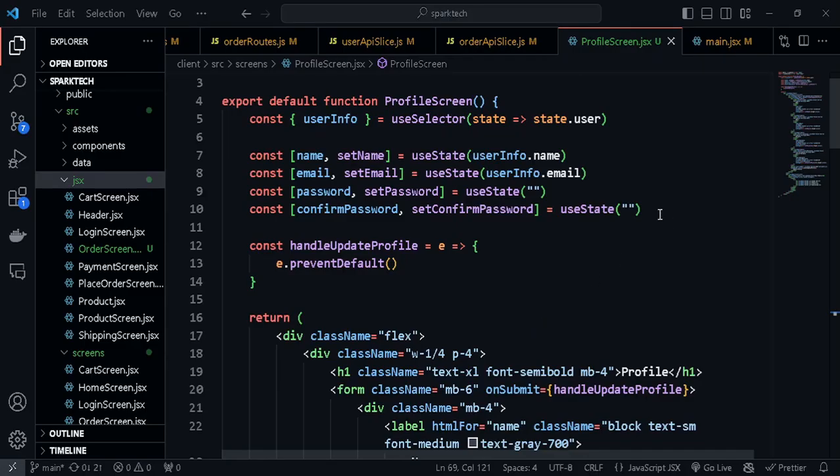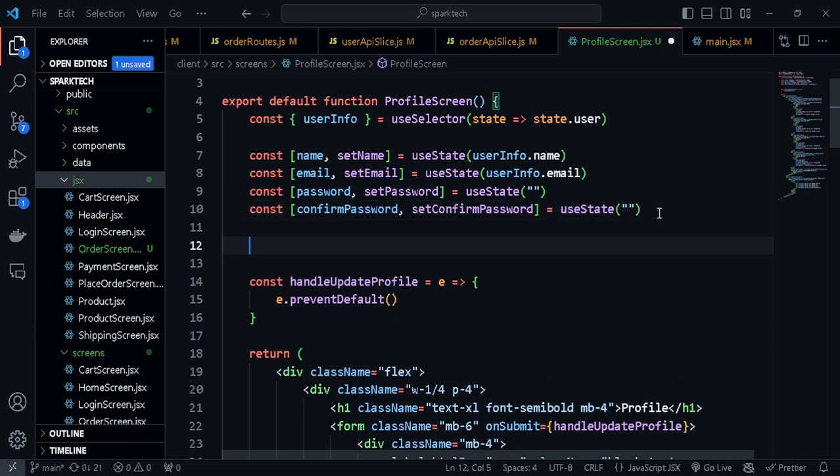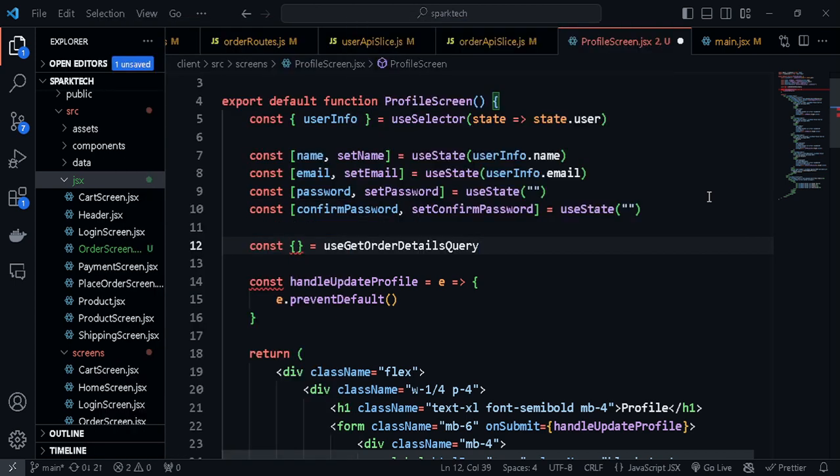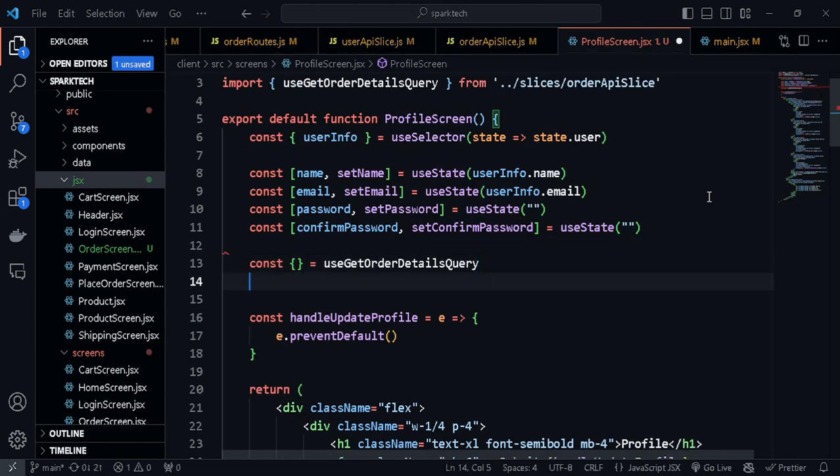So now let's destructure a few things from our use get user orders query that we actually created here. So I'm going to destructure a few things from the use get orders query, which I'm going to auto import, and also the same for the update user profile mutation.